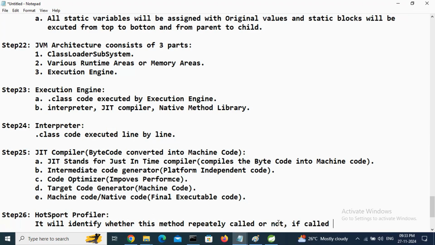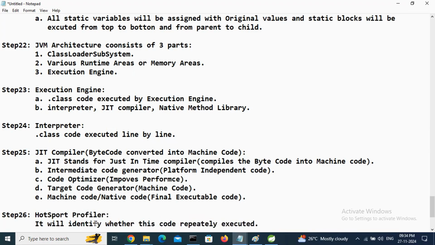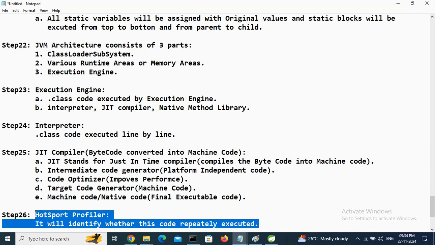If it is called repeatedly, it will not load again. If this method is repeatedly executing, then it will not convert bytecode into machine code again and again. It will convert only one time. It identifies whether this code is repeatedly executed. It is nothing but the hotspot profiler.